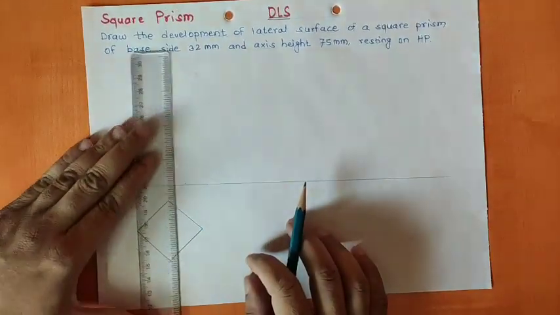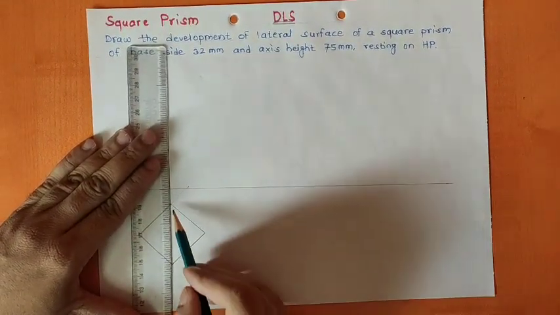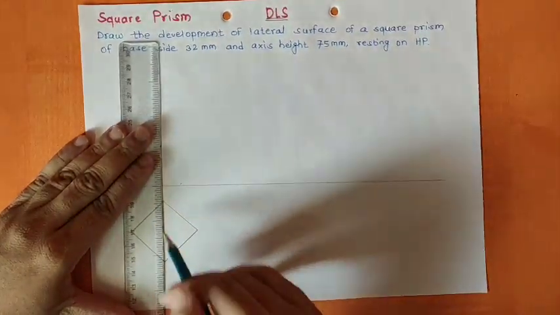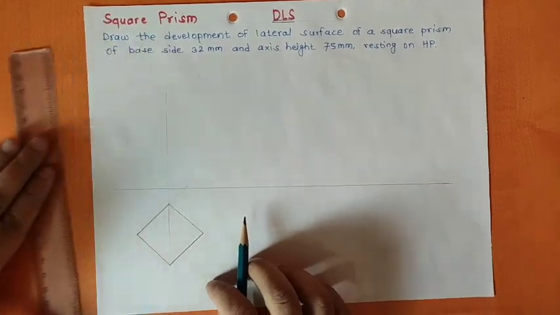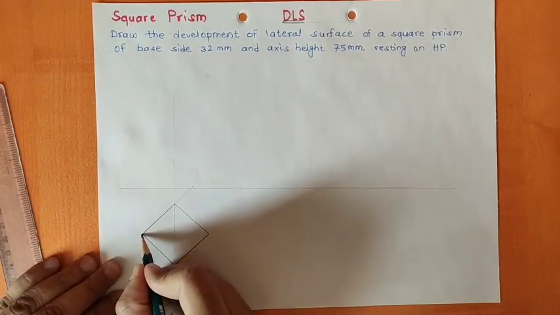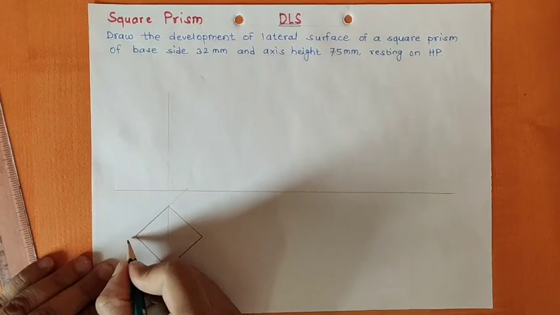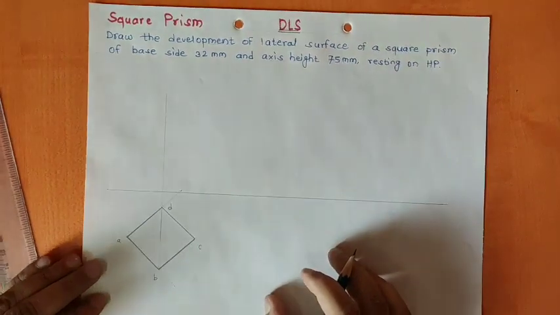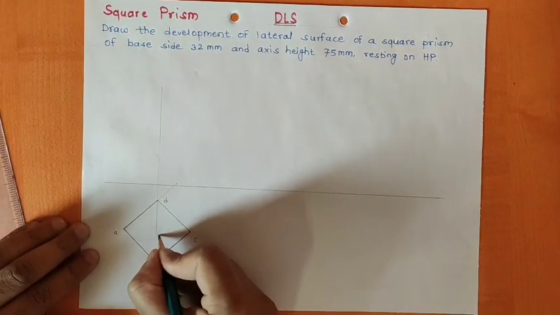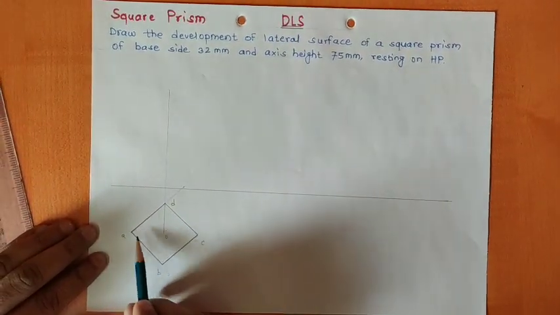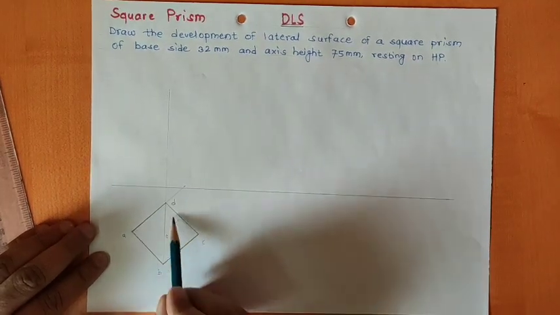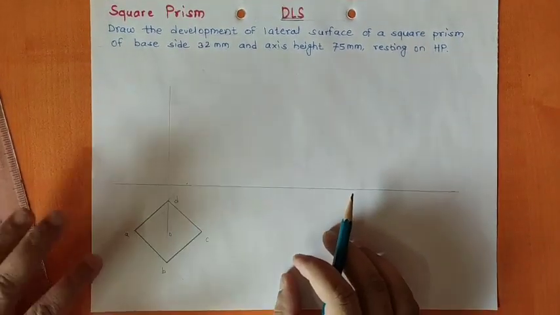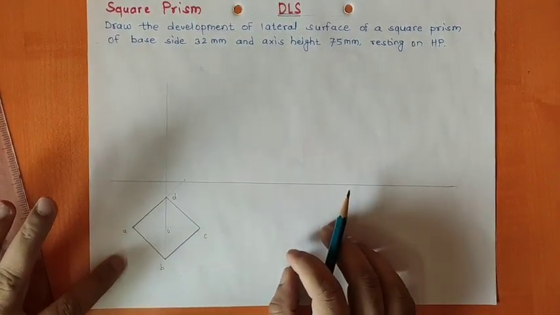So now I'll join the opposite corners of the square. That means I'll draw a diagonal, and I'll extend this diagonal into the front view so as to get the axis. If we consider this as one of the corners of the square, I'll name the corners A, B, C, D, and this center O. So this line AO, that is the line joining the corner and center of the plane, AO is parallel to XY, and this condition is called the solid resting on its corner.